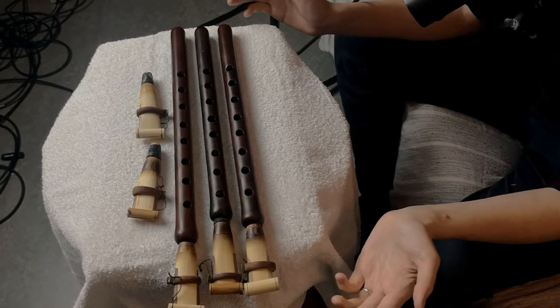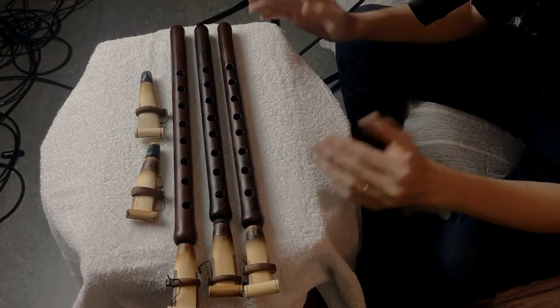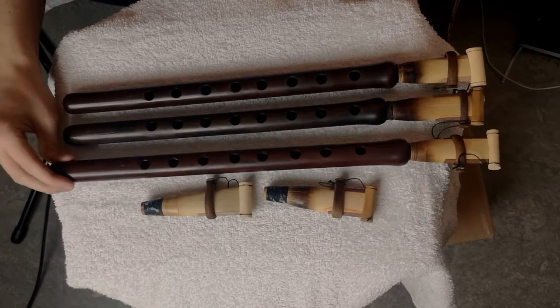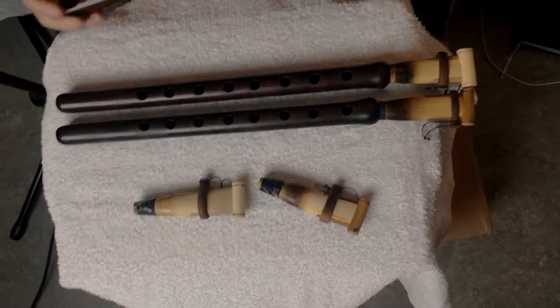As with many other instruments like this, there are different sizes, and the sizes determine the tuning. There are any kind of variations on this. The probably most common variant — and this varies by region and time and place — but one of the most common today is the one tuned in A. Another very common one is in B-flat.